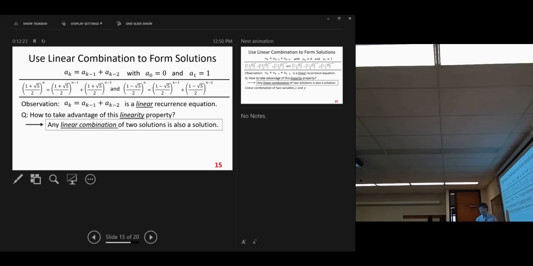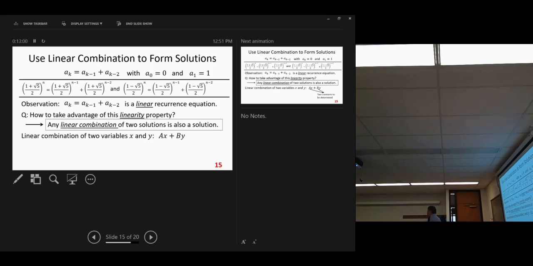Two solutions. You can treat two solutions as two variables. Can you do a linear combination of two solutions? Let me review this concept, the linear combination concept. A linear combination of two variables, x and y, what's that? It is ax plus by, where a and b are constant coefficients. Any constant, we can use for a and b. So we call this structure the linear combination structure.